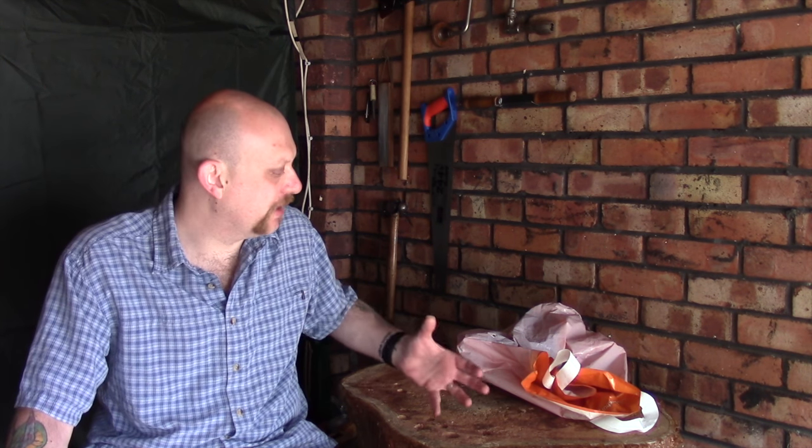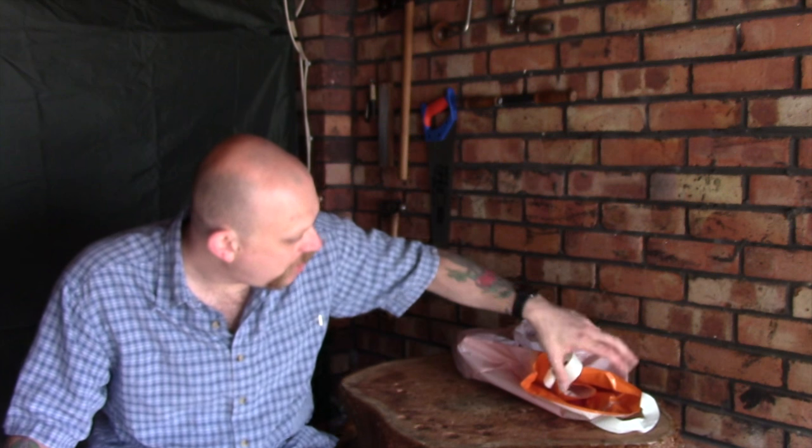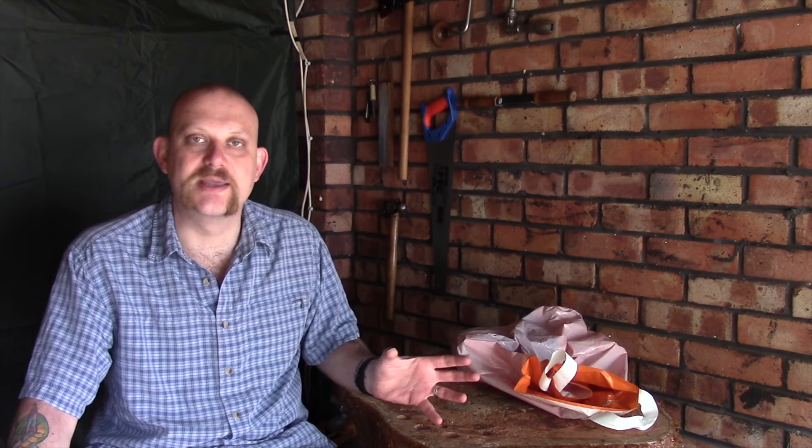Just to give you a better idea — this is the kind of bag I'll use, just a standard carrier bag. You can use anything: a bin bag, carrier bag, that kind of thing. I leave my piece of wood inside and crumple down the top of the bag just leaving a little bit of a gap, not too much, and that allows some of the moisture to escape but a lot of it will be held in the bag. What you need to do ideally is take it out every few days, let it dry out for maybe an hour, then either turn the bag inside out or get a new bag and put it back in.